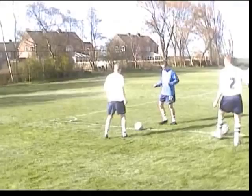It's a bit like I do, isn't it, really? Yeah. That's why, lads, all the time. How many times do you pass the ball this distance in a game? This sort of distance.